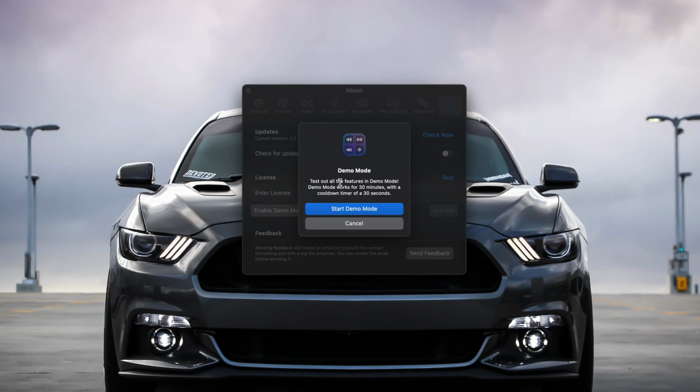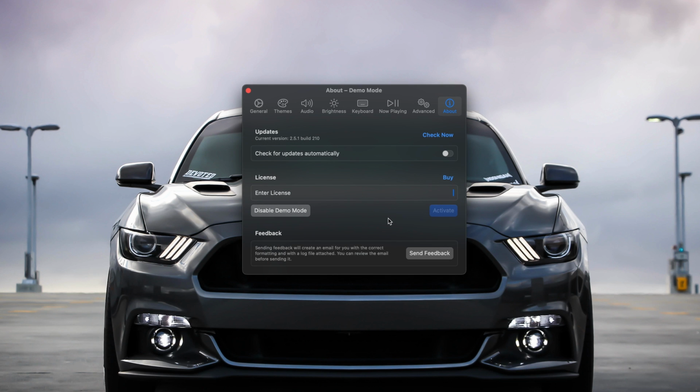Now the app is paid and free. It's a weird thing they got going. You can run the demo mode for 30 minutes indefinitely, but between expiring the 30 minutes and then restarting a new one, you gotta wait 30 seconds, so it's not bad. But you can pick a license up for this for around $7, which isn't horrible. You can try it out. If you really like it, then I think it's worth the $7 for a full-time license.